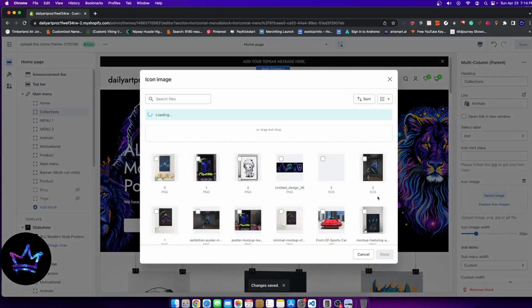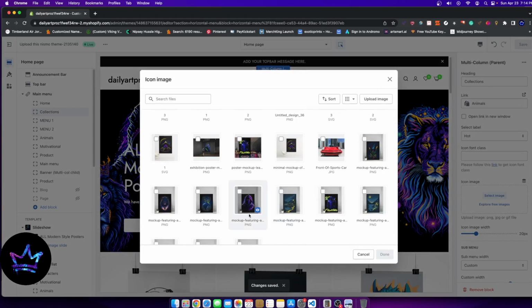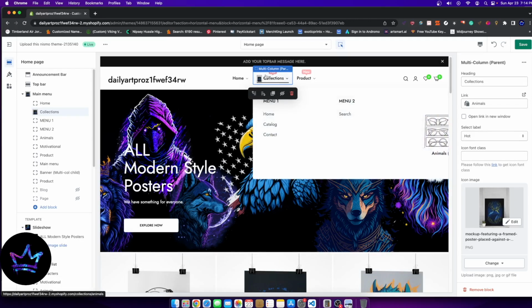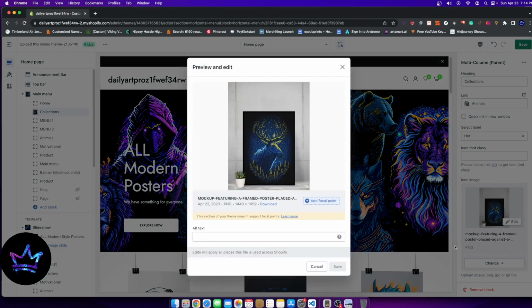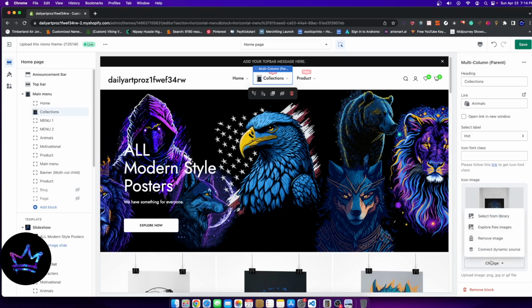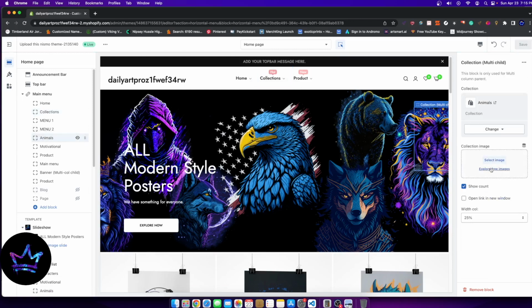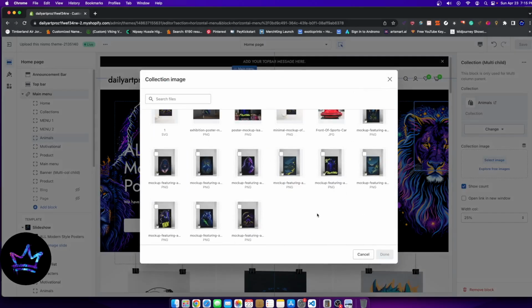So we'll go over here, select image, and let's select some images. So this one is for the animals. I think I'll just pick the moose. I think that's like normal. And once again, I keep making the same mistake. Let me go over here. Hold on. Let me hit change. Let me hit remove image. There we go. Okay, animals. That's when I'm going to select the image. So select image, find the animal, the moose, select, done.